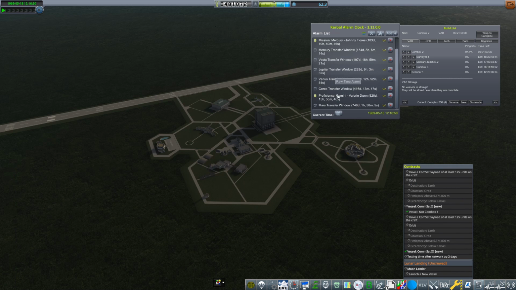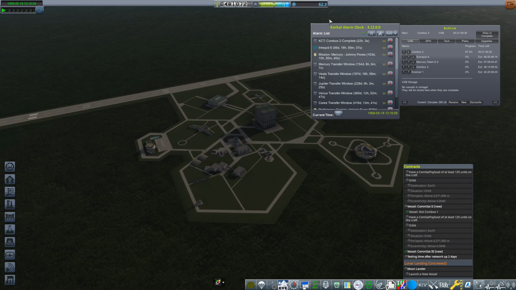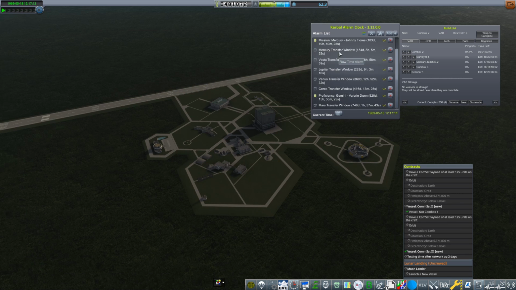For example, this next Mars transfer window is the low energy one that I can use to get into orbit. Same thing with Venus, with the idea that I'm probably going to be sending out an atmosphere probe and a lander and all that sort of thing. And these are all just direct transfer windows.